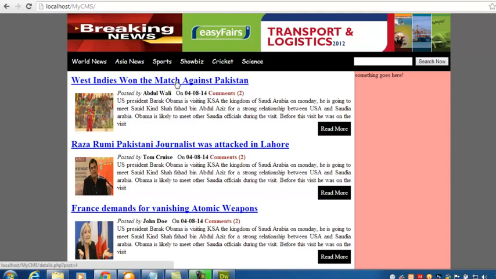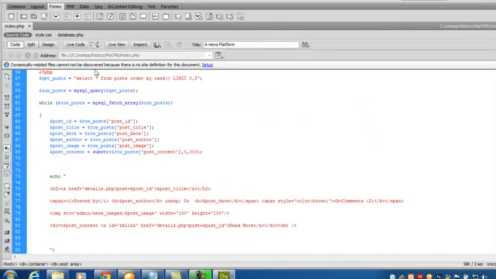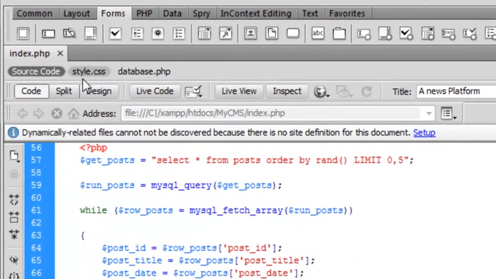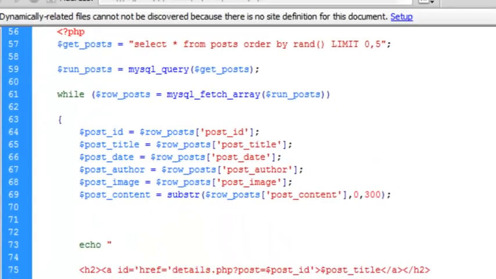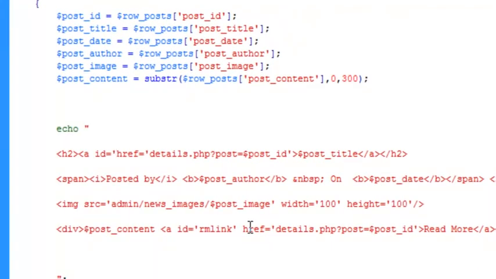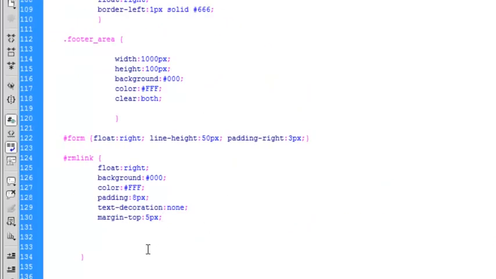However, one thing we can remove is the styling of the links from these titles. For that, we can go to our code and say id is equal to something like l title, sorry, l title. This means link title.